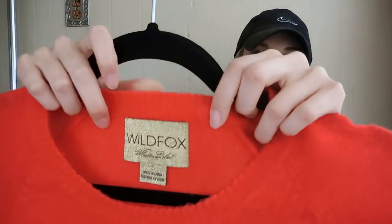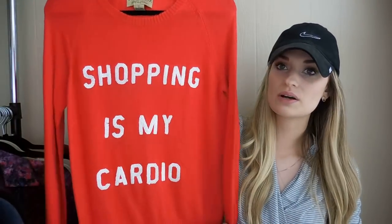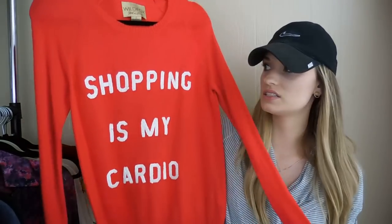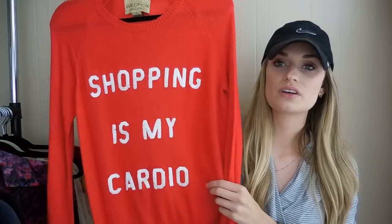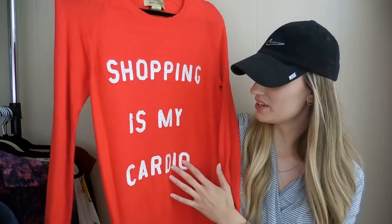Moving on to Sunday sales. First off we have a Wildfox White Label sweater. This is an Angora Blend sweater, so it's a little bit higher quality than Wildfox's typical super soft stretchy rayon material. It says 'shopping is my cardio' with sequins — super cute. I actually grabbed that with the holidays in mind; it was another super recent pickup. It was only listed for a couple of weeks at $38 before I received an offer of $32 and accepted. After fees, my earnings were $25.60.